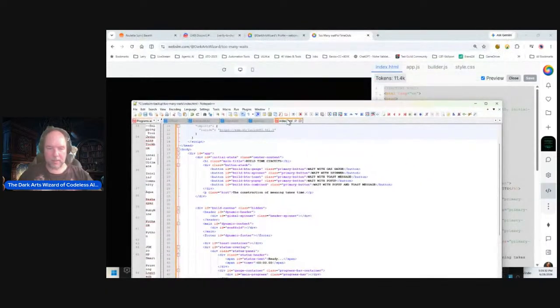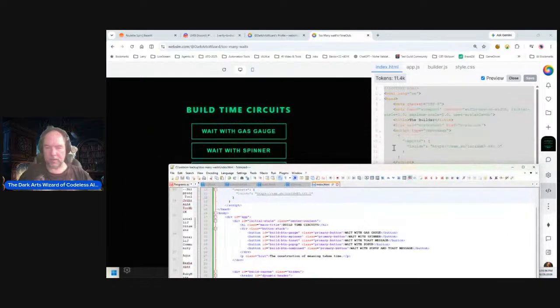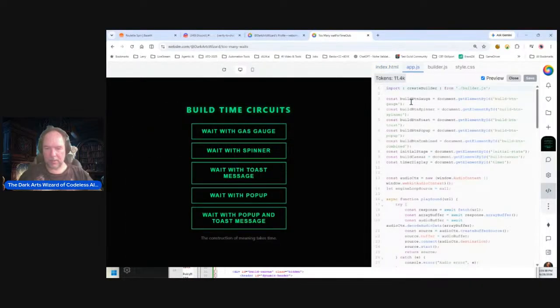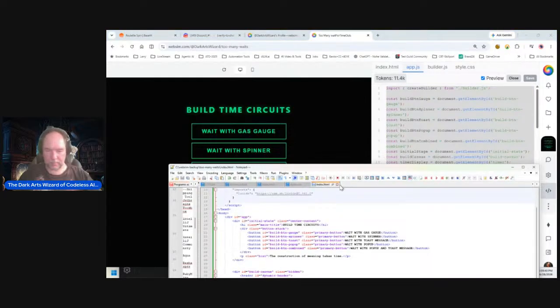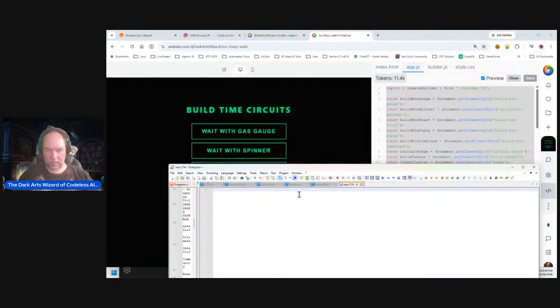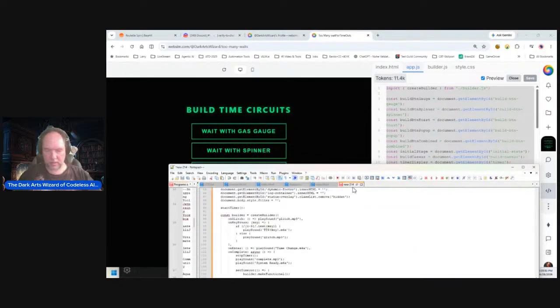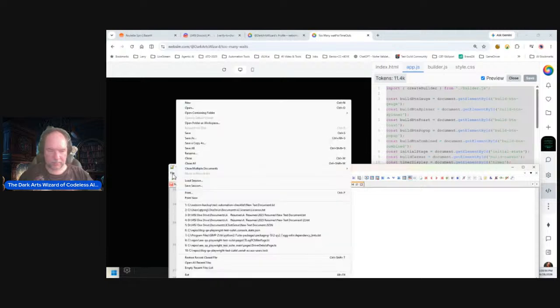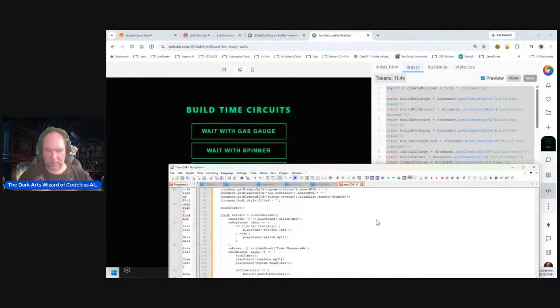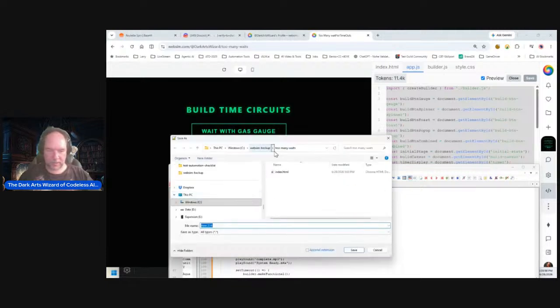Okay, and we save. Now we go to app.js. Copy this. I guess we could do file new. This file save. Save as app.js. Save that.